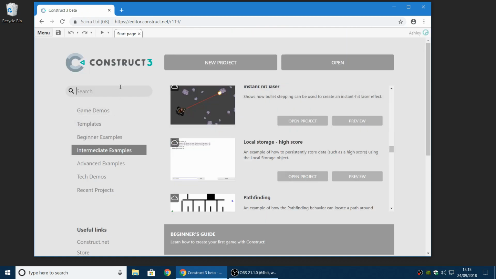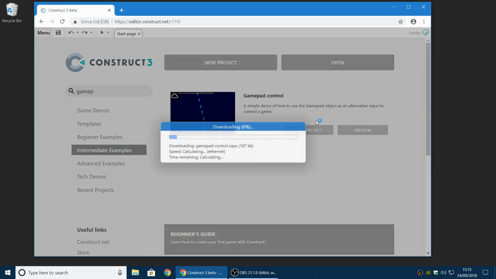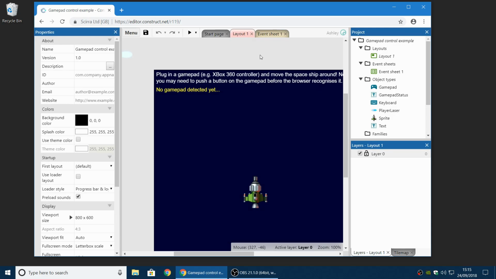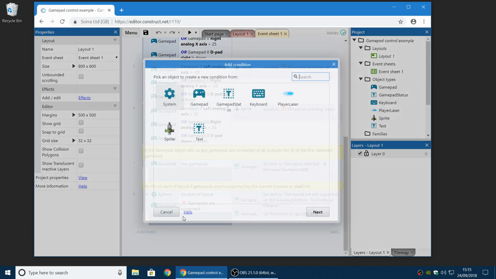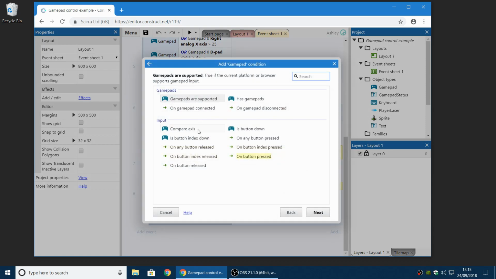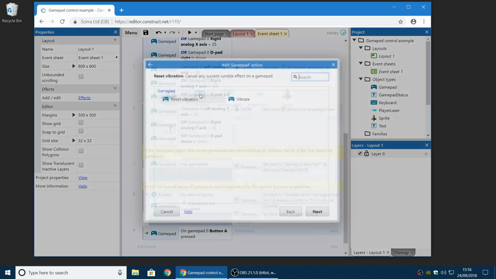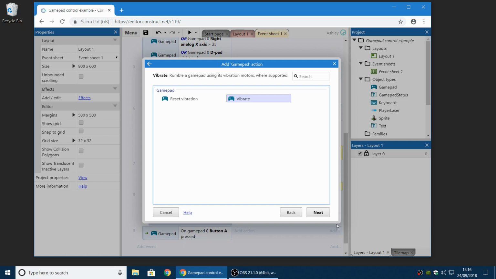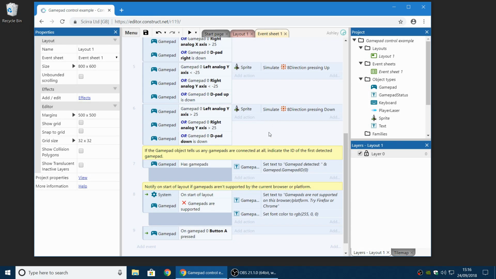One other new thing is with Chrome 68 and above, which includes NWJS because it's based on the same engine, there's a new feature which you can use to rumble gamepads. So, I mean, on the video it's kind of hard to demonstrate that, but you'll be able to find in the gamepad plugin there's a new vibrate action which you can use to rumble a gamepad if it's a supported gamepad and it's got the motors in it and so on. So that's pretty cool if you're making gamepad games.